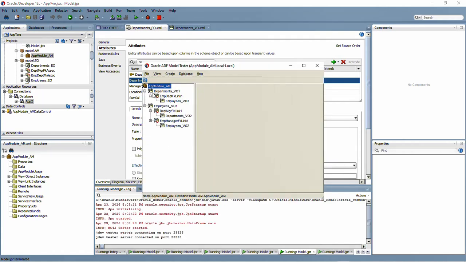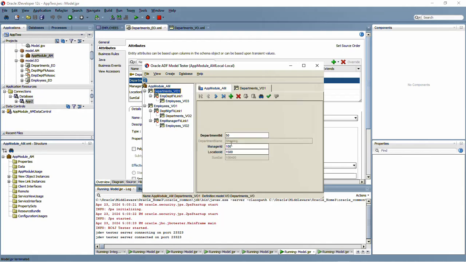Updatable always means we can change. Okay. The department name is coming along with the sum of sal.